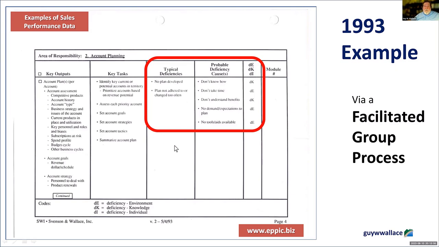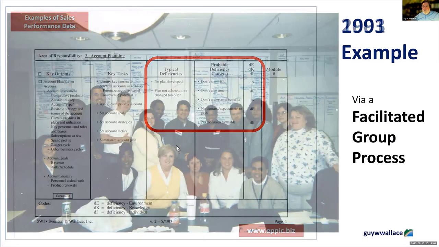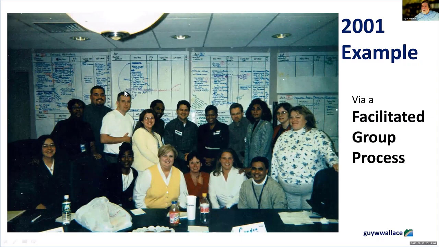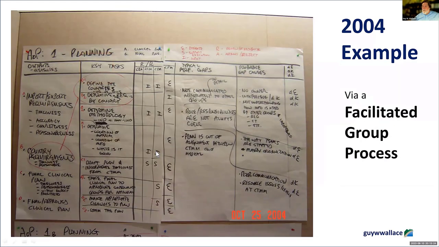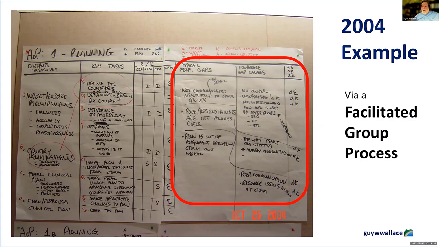I need to help build understanding across the people I'm working with to make sure they understand there are things we won't be able to address with training. This was done in the early 2000s for Verizon, in my offices back in Chicago. You can see the charts we put up on the wall, and the team from Verizon that worked with three of my people. We're always focused on the gaps — typical performance gaps, probable gap causes, whether it's a deficiency of the environment, knowledge and skills, or individual attributes and values.